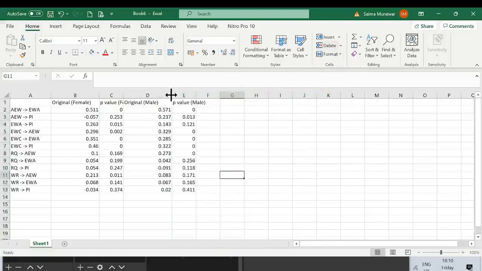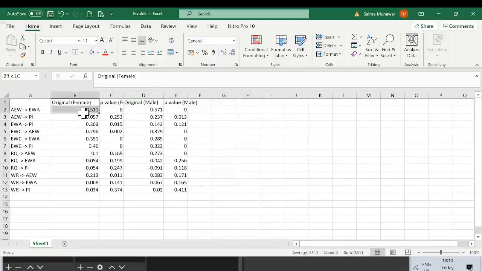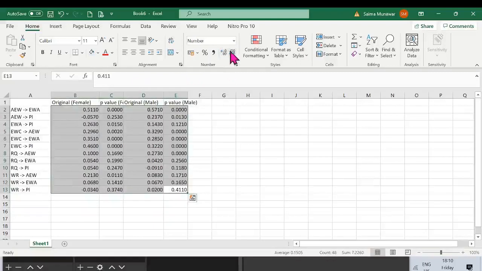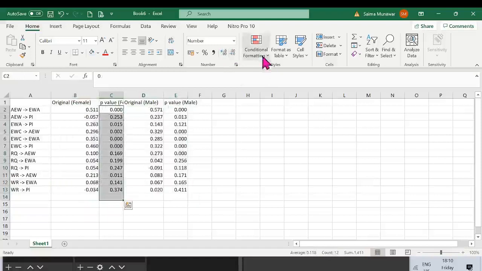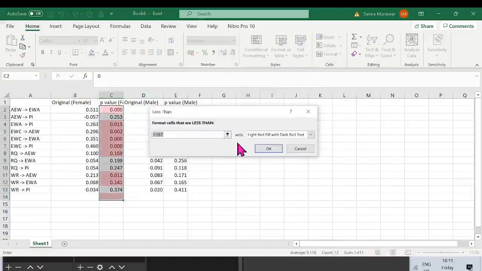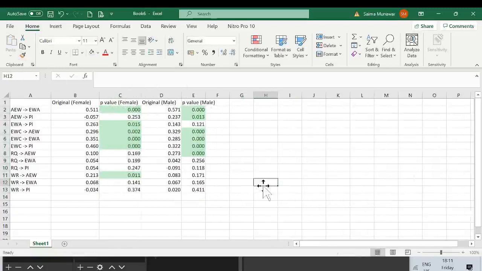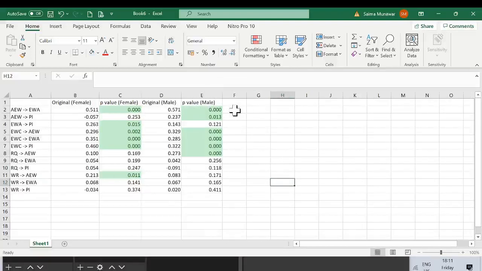And we will now look into the analysis. Let me just bring all of these values to 3 decimal points so that it's easier for us to compare. Right. I have highlighted all the values that are less than 0.05 so that it's easier for us to see whether our two groups have the same kind of path coefficients or different.